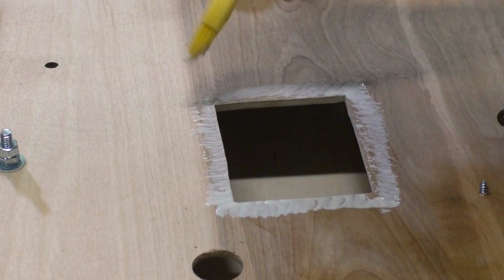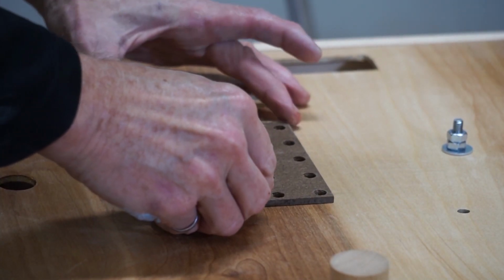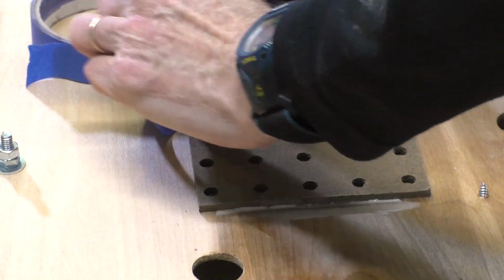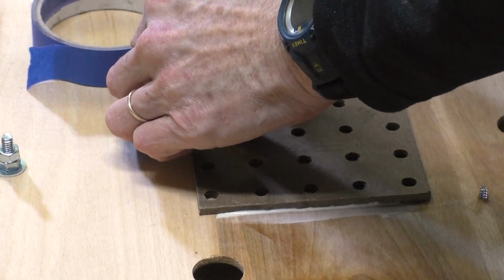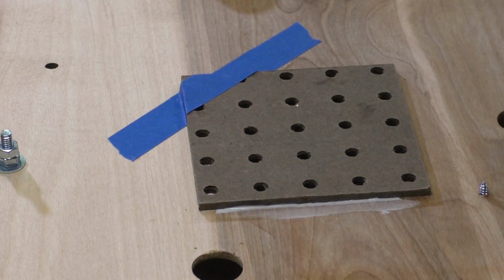And here I'm using some wood glue for the installation of a piece of pegboard. I'm using pegboard because I'm going to install LED lights behind it, and the pegboard allows the light to shine through. And then I'll just tape it in place. That'll be good enough. I don't need to clamp this.